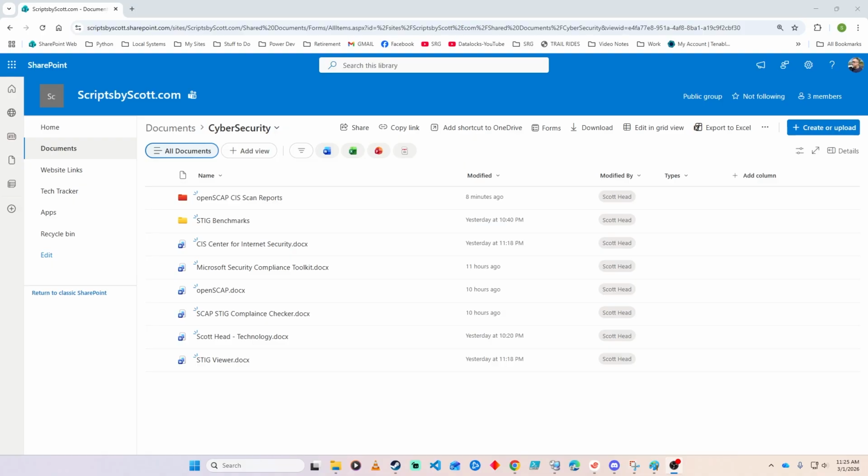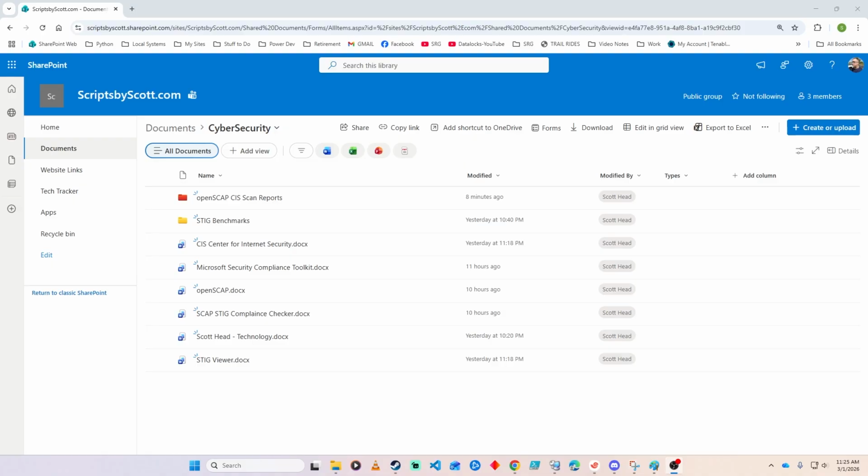So let's start out. I'm going to stick with the STIGs to begin with. I'm going to go over STIGs, CIS controls, and something called OpenSCAP, SCAP. There's also the Microsoft Security Compliance Toolkit, which, if you're starting out for a company and they really don't have anything set up yet, is an awesome stepping stone to move you towards CIS or STIG compliance, because they have a lot of pre-built utilities already for you as far as group policies and everything else already created.